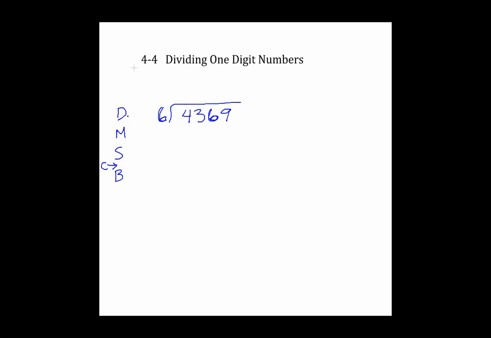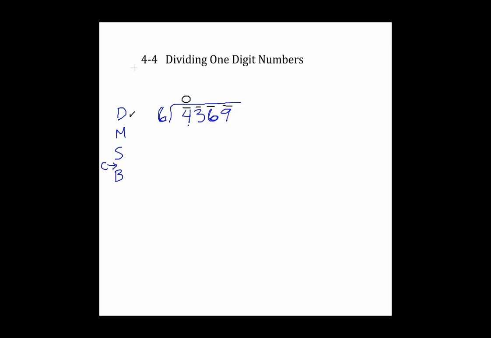We're going to start with our first step, divide. And let's divide 6 into 4. So right off, I know that 6 can't go into 4 because 4 is smaller than 6. So although I did try to divide, I'm going to say it can go in 0 times. Which reminds me, when you're dividing, every number in the house must have a number above it. So that way you know that your problem is complete.